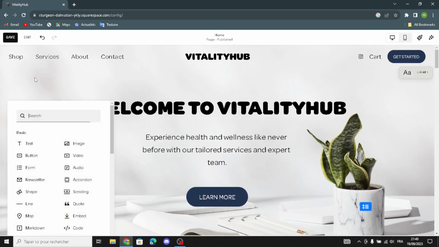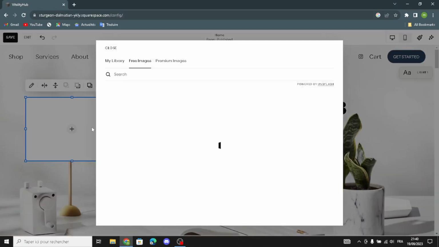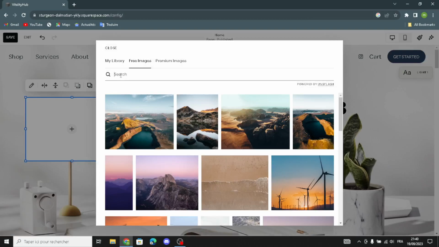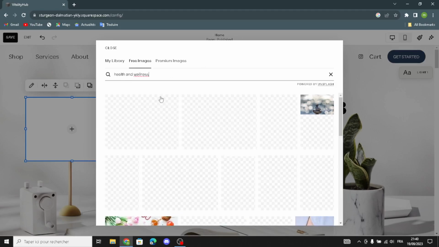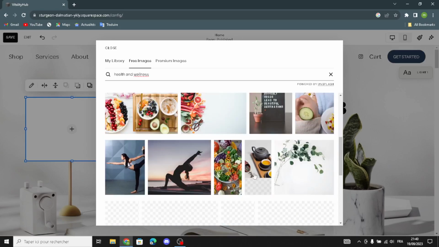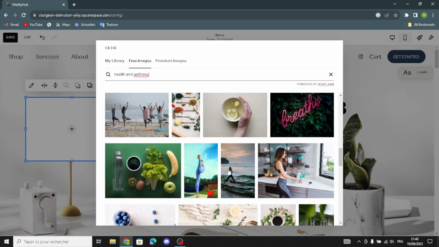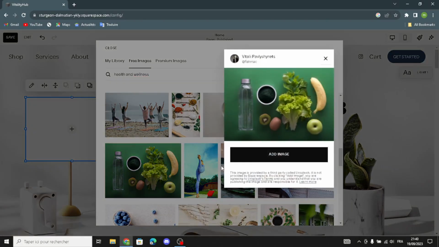If you want to add an image on any section, click here and click here, and you can search the free images. For example, health and wellness. For example, I'm gonna choose this.